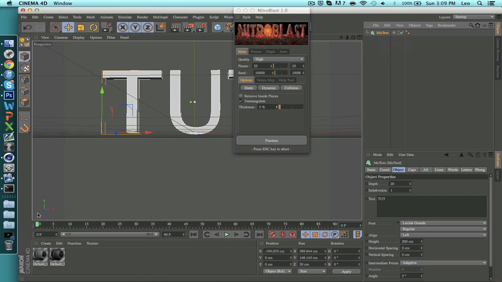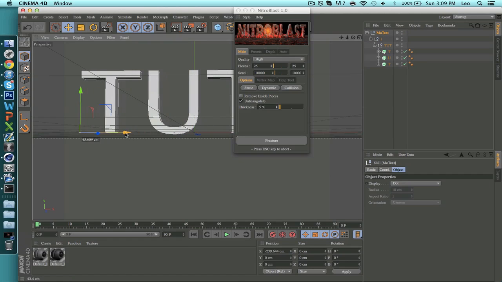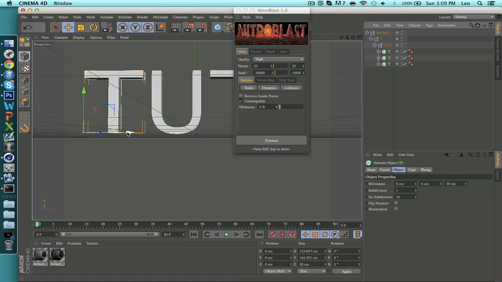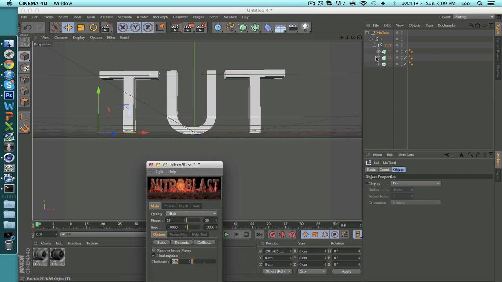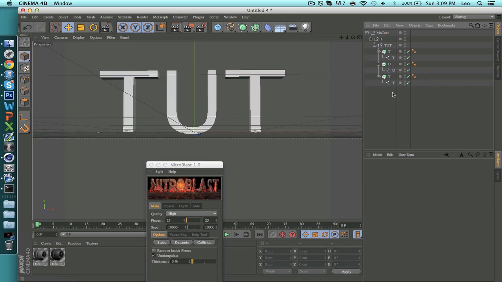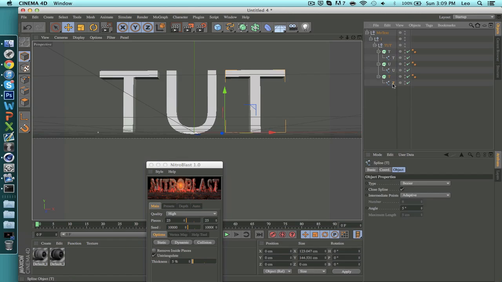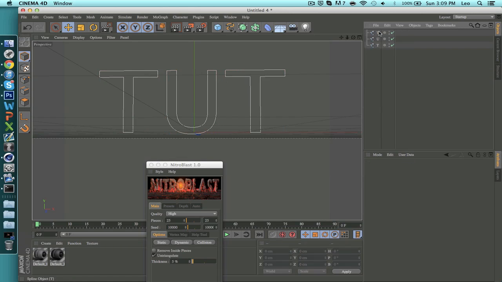So what you're going to have to do is, after you're done editing your text and all that, that includes font and color, you're going to hit the letter C on your keyboard, and what that's going to do is it's going to make each letter individually editable. So for example, the T, you can move that around as you wish. And what we're going to do now is you're going to open up every single file or folder like that, until you can see all the AIs. So you're going to click on the AI, hold Command, and click only on the AIs and drag them out. You can delete everything else.